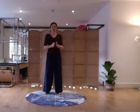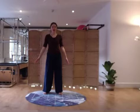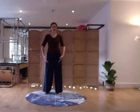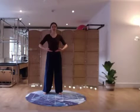Good. Okay, separating the hands, get a feeling of the buoyancy between your hands. Make sure the weight is evenly between your toes and your heels. I'm going to take the hands down to the hips. Gently start to softly bend the elbows as the hands start to float up, palms facing up to the ceiling.